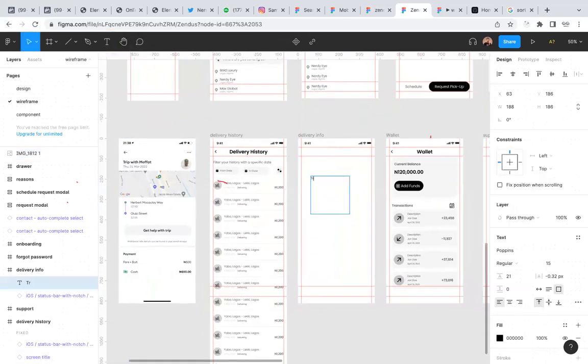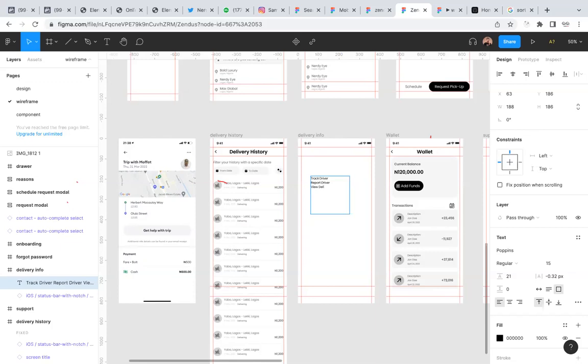We want to be able to track the driver, have a call to action to report the driver, and also a call to action to view delivery details.